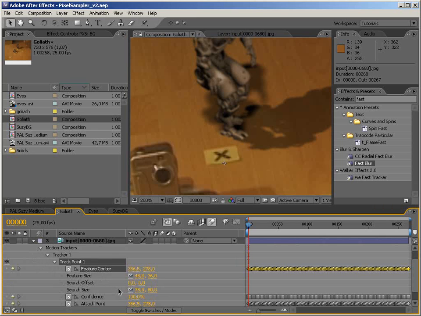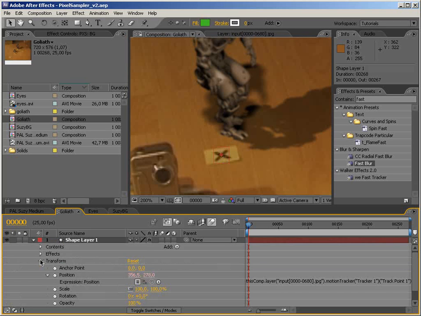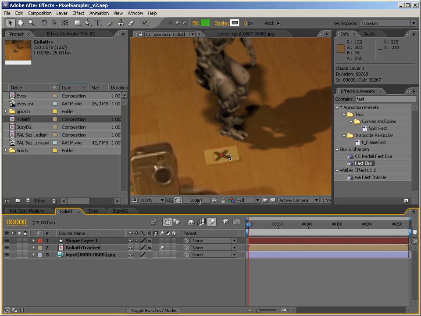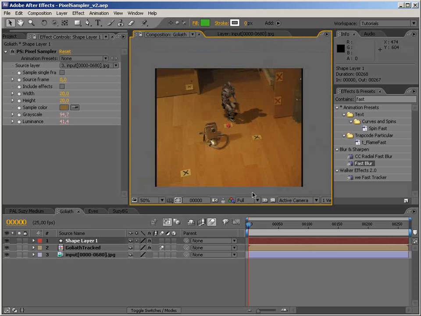I've taken the feature center and put it into the position of my pixel sampler by using a pick whip tool. So what I did, I really tracked the shot with After Effects' built-in 2D tracker, and then I took the result and applied it to my pixel sampler, and then I've set it to sample from the area of 20 pixels from this point. And the result looks like this.